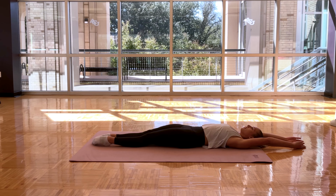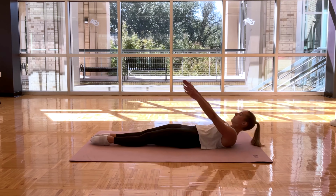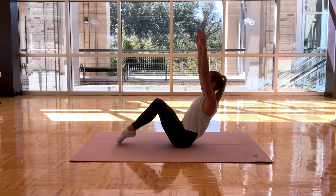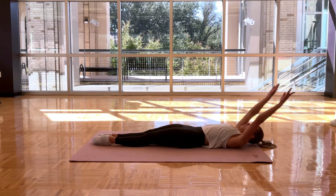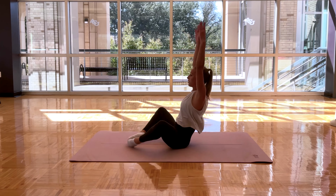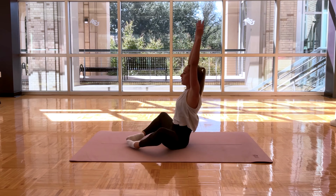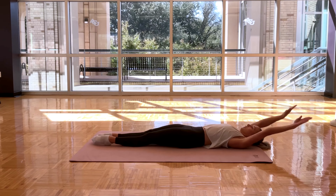Now let's do it together. Start with 10 tuck sit-ups and bring the arms up by your ears. Next, do 10 butterfly sit-ups. And finally, 10 middle split sit-ups. Tap the hands on the floor in between your legs when you open up to a middle split.